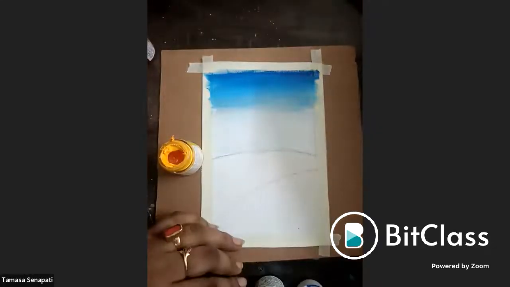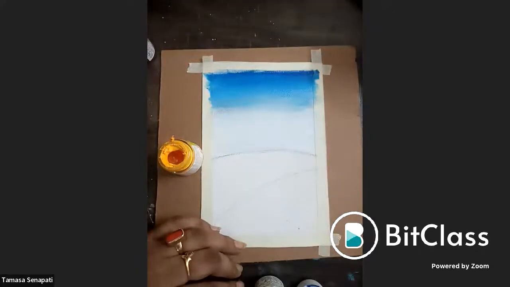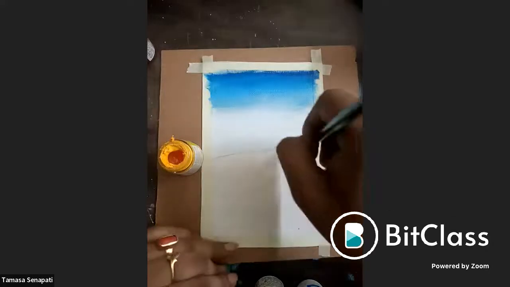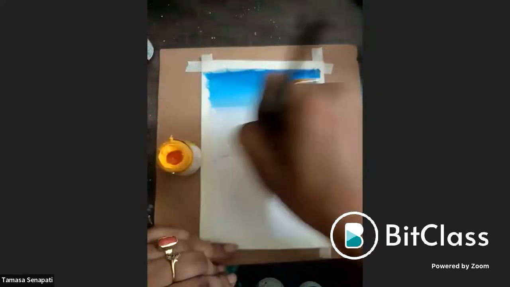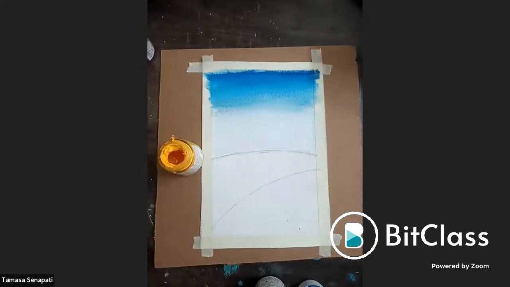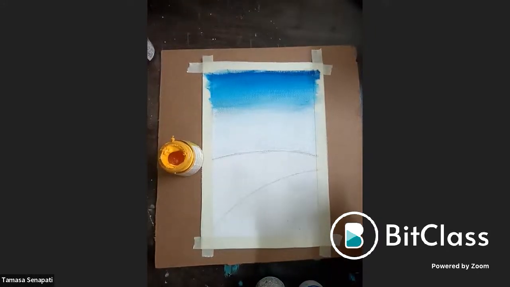Then I'm going to wash my brush. I need a little bit more white here, so I'm going to apply more white here. Now you can clean your brush or wash your brush. I'm using acrylic colors here.